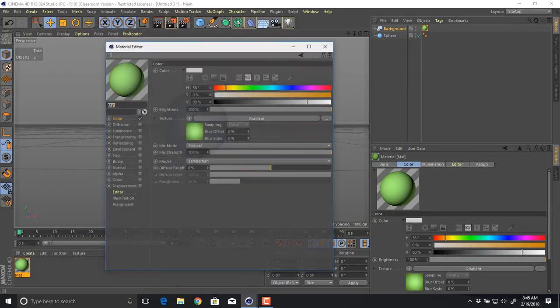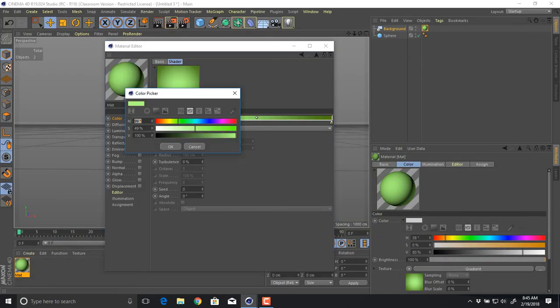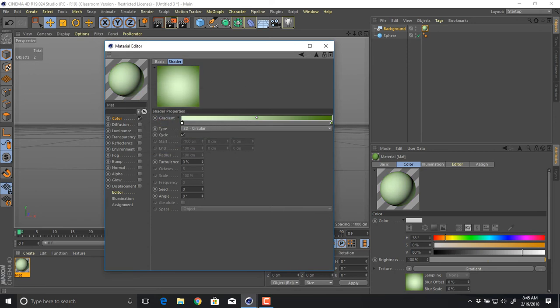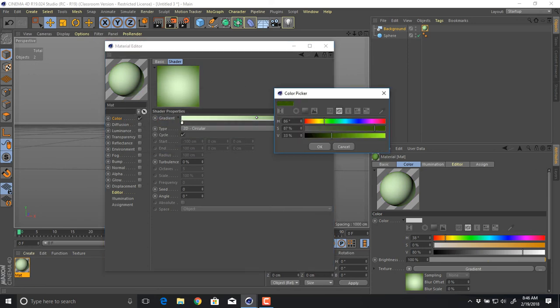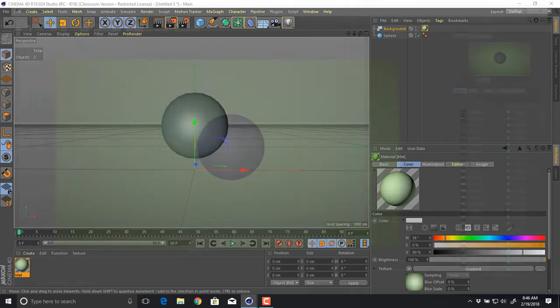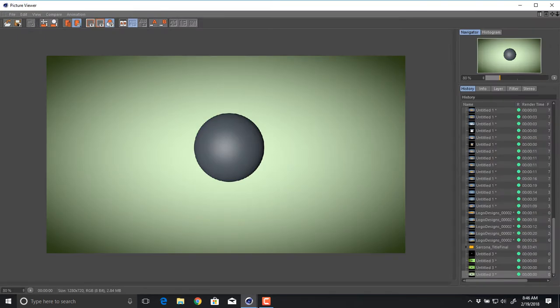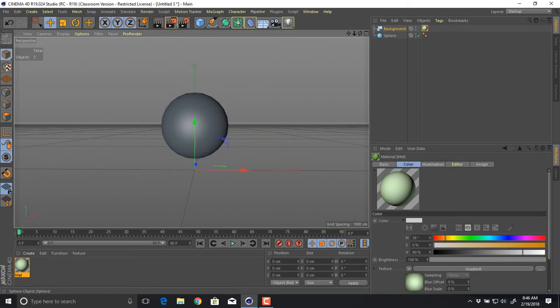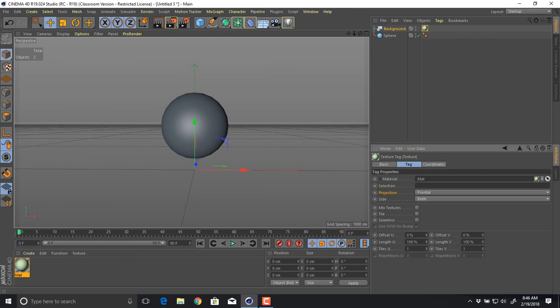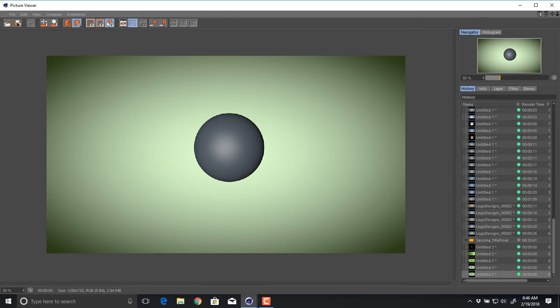That's a super bright green. Looks all right. And desaturate that a bit. And darken that a bit. There we go. That's acceptable there. Okay. So by default, anytime I make a material and I drop it onto a background, it automatically sets the projection type to frontal. So if you remember from the sky one that we did, we had to set it to frontal because by default it came in as something else, UVW or something. So now that we have this, boom, we have the background color.